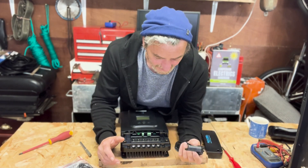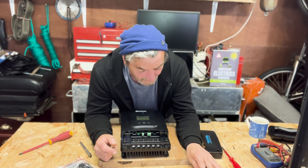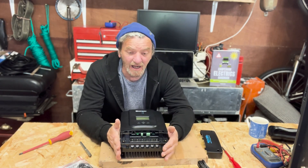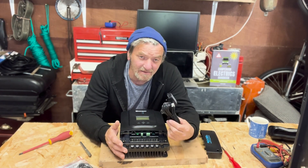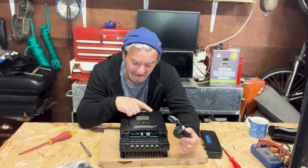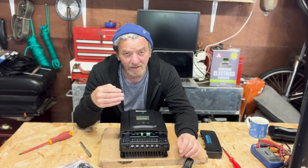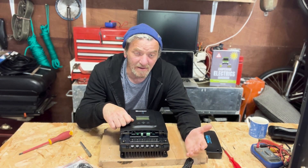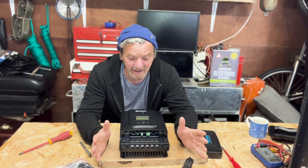You have to connect your Bluetooth module separately as a BT1 or BT2. I think in this day and age it's a shame that Bluetooth isn't integrated — using a module is OK, but it's not great. You can manage this unit with the LED screen, but if you go Bluetooth, you have to connect the unit and then use the Renogy app on your phone or smart tablet, or use the Renogy DC One display module. So that's not so great, but it's manageable.